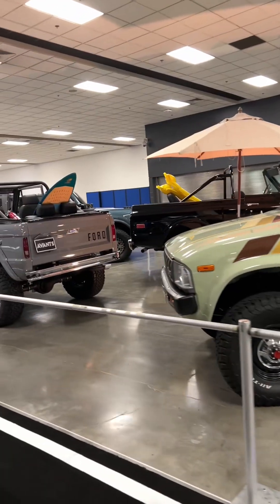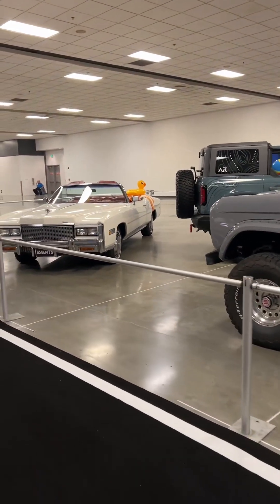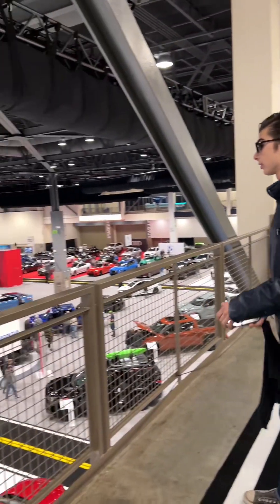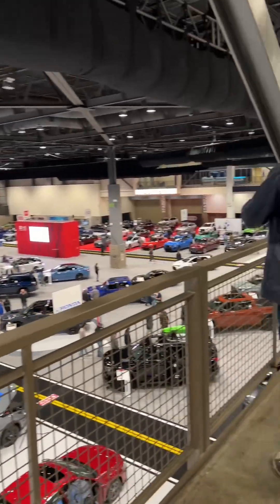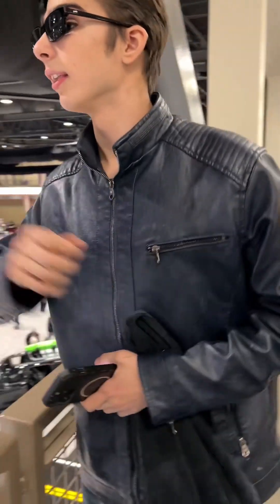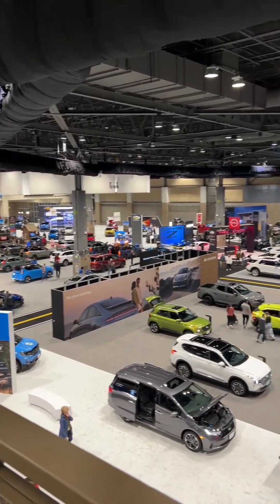There's the Cadillac. There's the Avance car club. Pretty cool, guys. So if you're in Seattle, come on down and check it out. Anthony got the tickets comped to him by some people who work here, so that's pretty cool. I wonder, do they have the Cybertruck this year? Let's see.